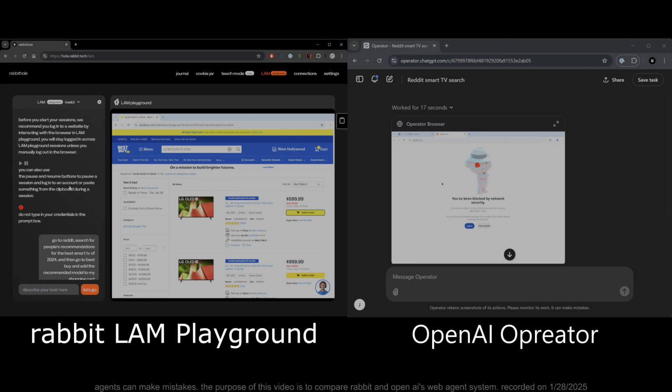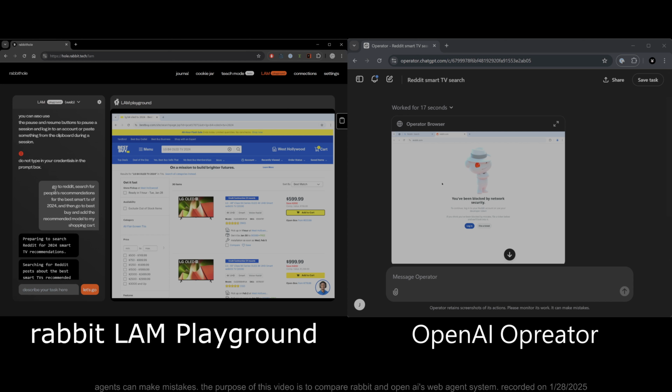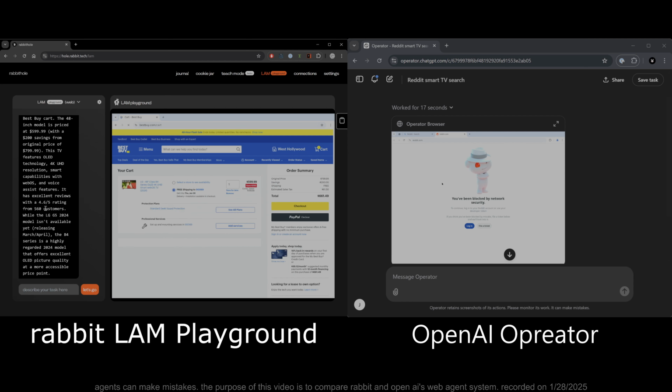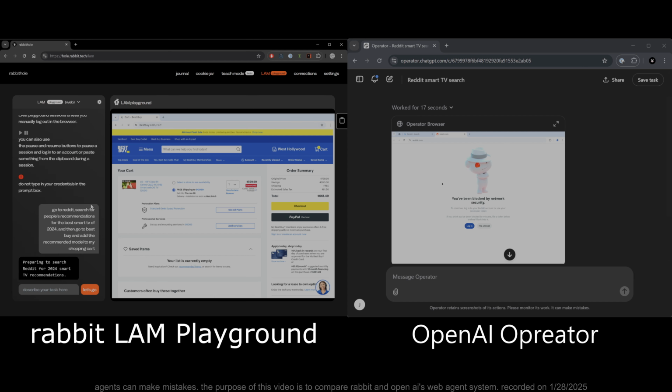But what I can tell you is that if you make further edits, like making sure it's 4K HDR and 120 hertz, the more detail you put in a prompt, the better the result. But let's verify here. It should add one TV to my cart. Surely it did. It added the 48 B4.